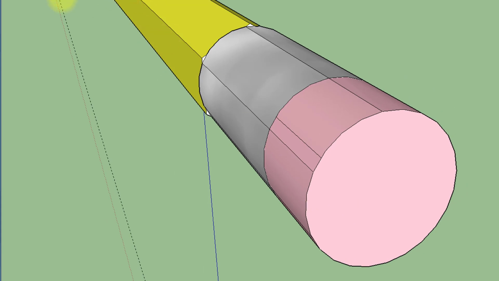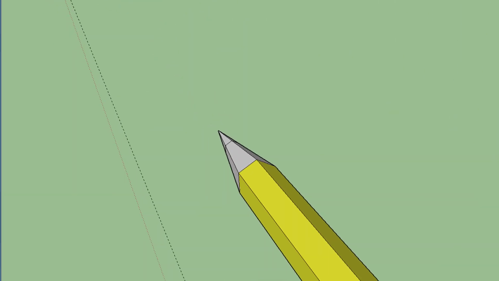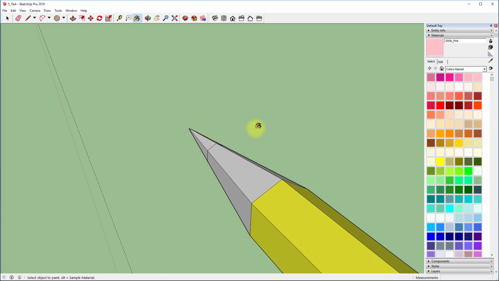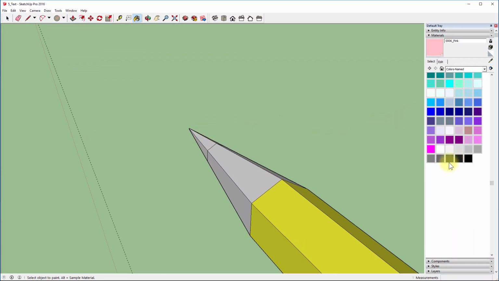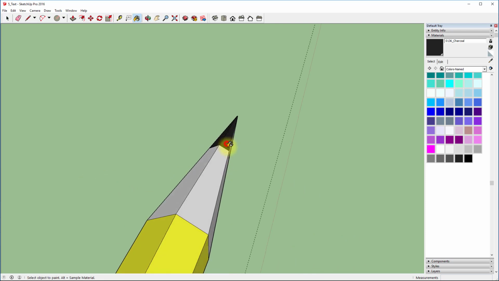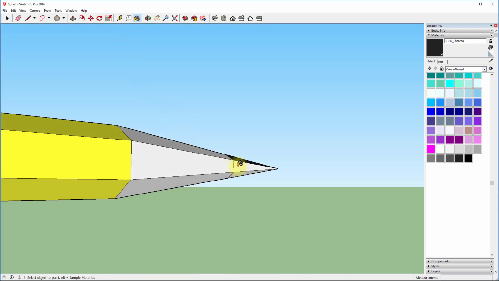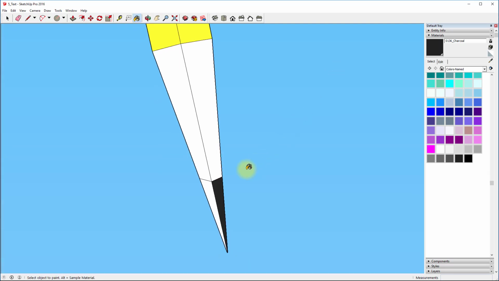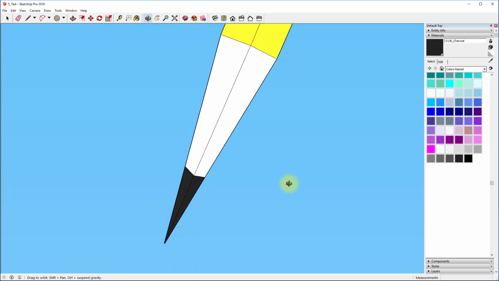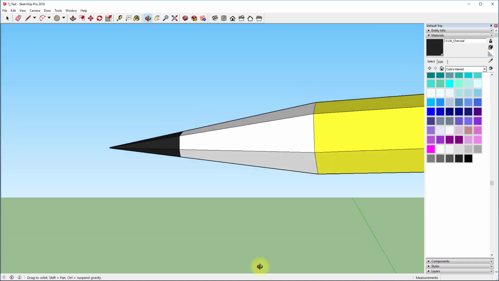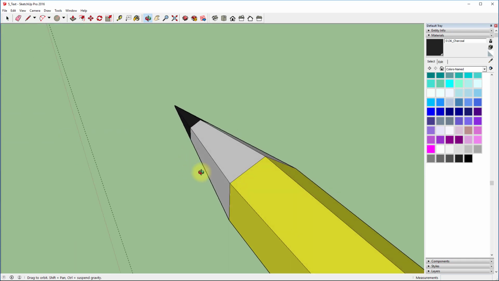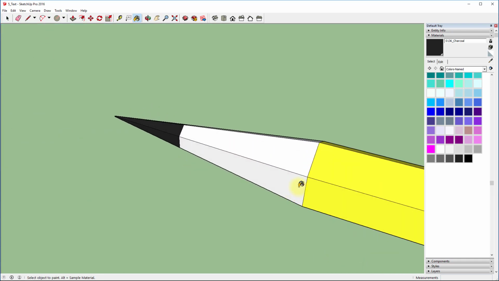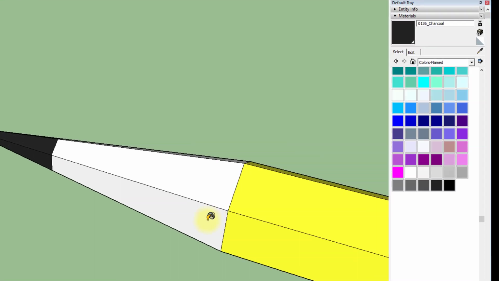So it finally brings us to the other end where we have the tip. I think that we definitely have to make the lead black. Otherwise it just won't really look right. And then when it comes time for the wood part, we do have some options, but I can tell you right now they're not going to end up super great because we're working with such a small pencil. And SketchUp, to be honest, works great large or small, but really works better large than small.